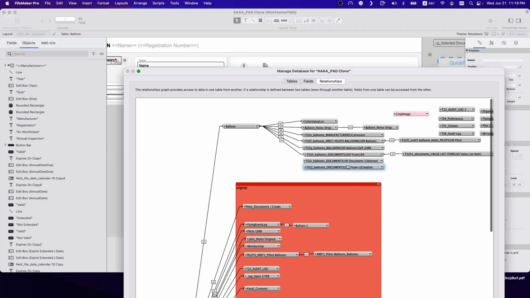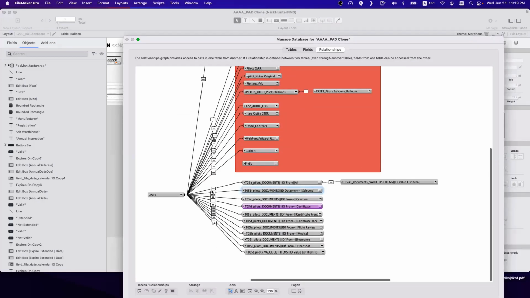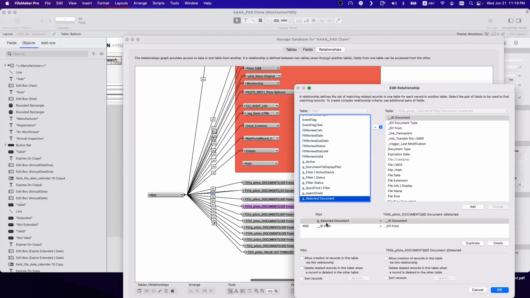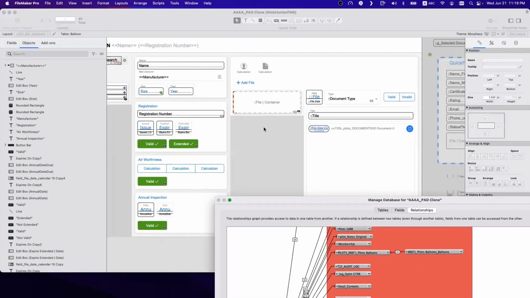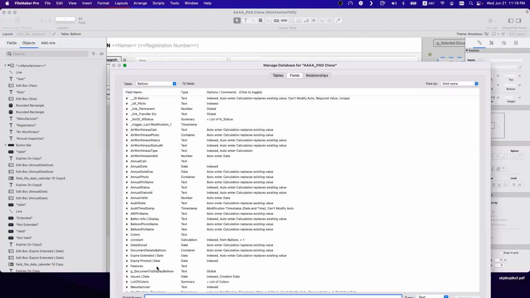Boom, that's it. Okay, we need to make sure I have all the fields I need, because for selected, that means when we click a balloon here, we set a field to say I'm selecting this one, I am in this one. So we need to make sure I have the field, and here I don't have it.